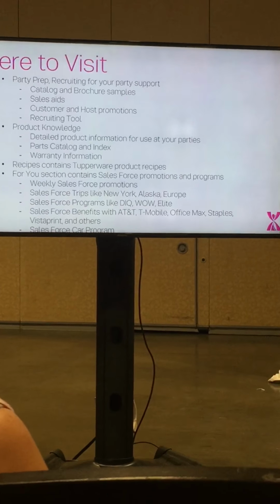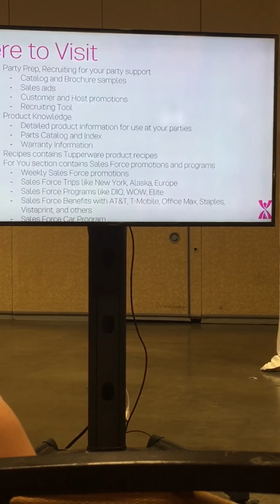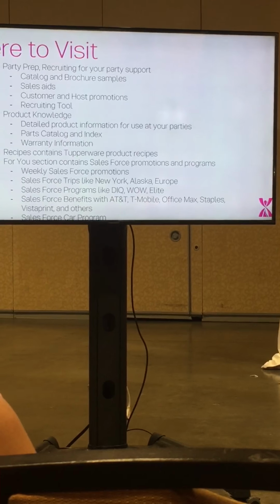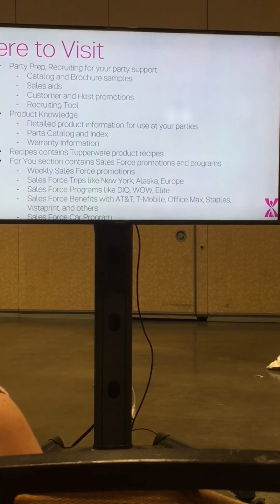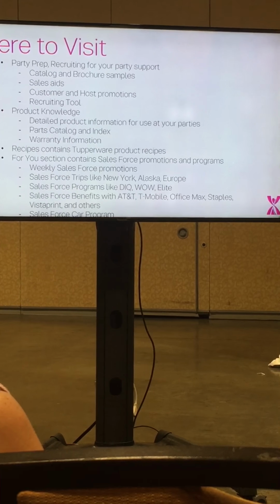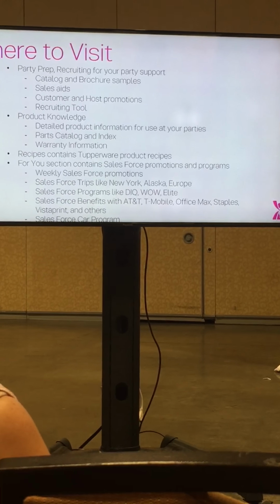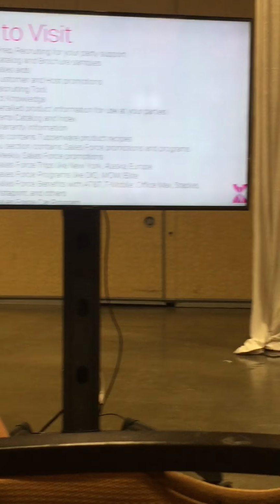But the For You section contains everything that's for you. This would be the promotions, you know, sell $500 this month and you can qualify for this cool new gadget. All those things will be in there. More benefits, all of the programs, Confident Start, WOW program, DIQ, all of the trip incentives, all of that stuff will be in the For You section.